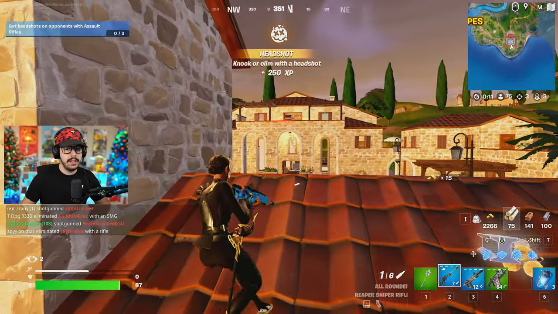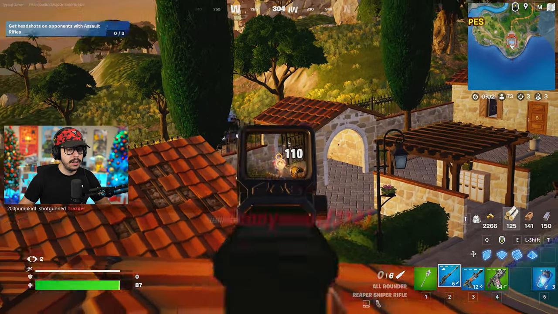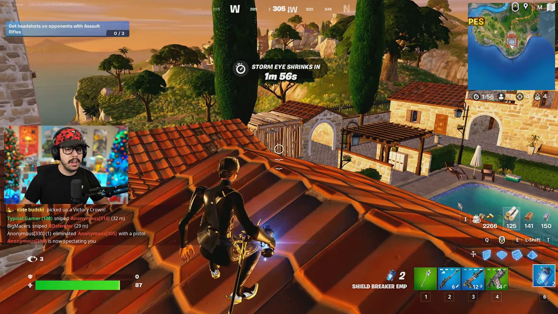Okay, it seems like I got a lot of homies here. He's aggressive. Aggressively running. Smoked that guy. I didn't hit him? Oh shoot. Oh shoot. Oh shoot. So many people, dude. Oh, he has a crown.